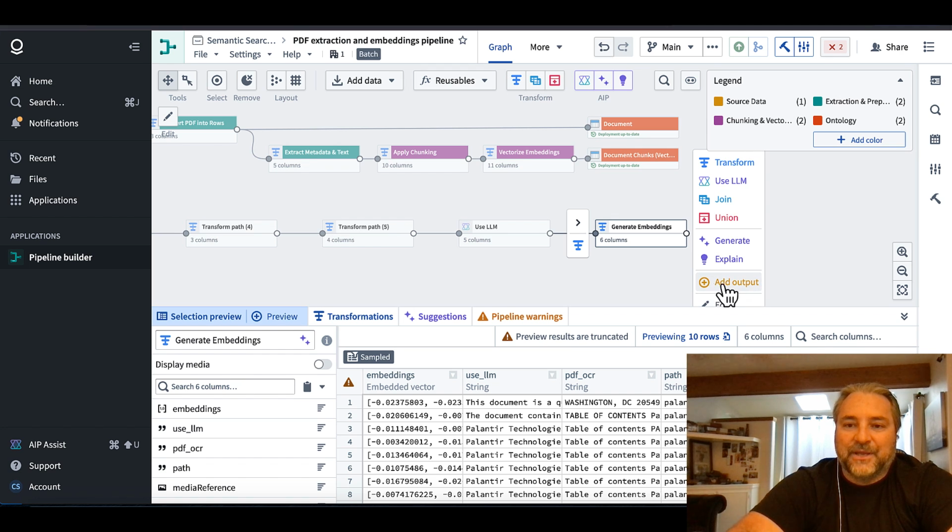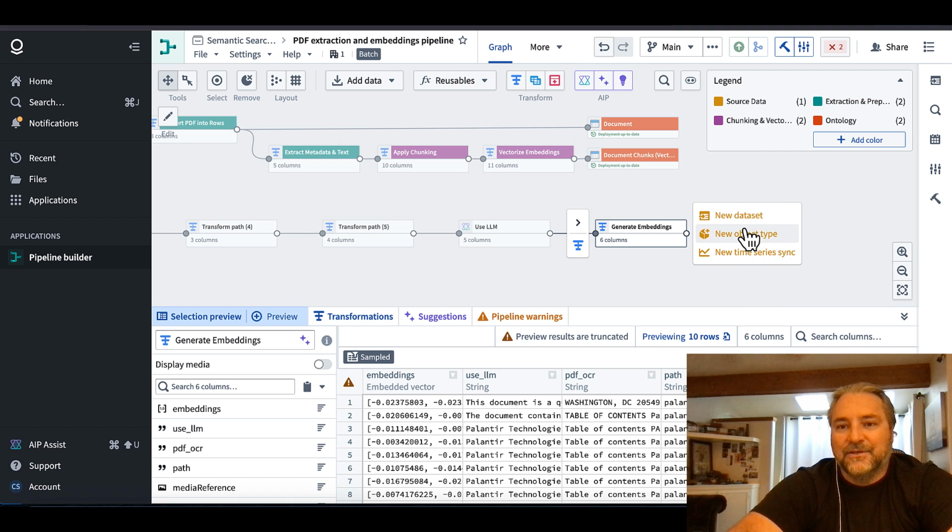You can just do that by hitting add output. What that's going to do, I like to add a new data set. So you can add ontology objects directly. Here's the problem in the past. I don't know if they fixed this, but in the past what would happen is I could never modify the ontology objects' descriptions or basically anything else. Pipeline Builder was basically the owner of that ontology object, and I couldn't do anything with it. So I still always output new data sets.